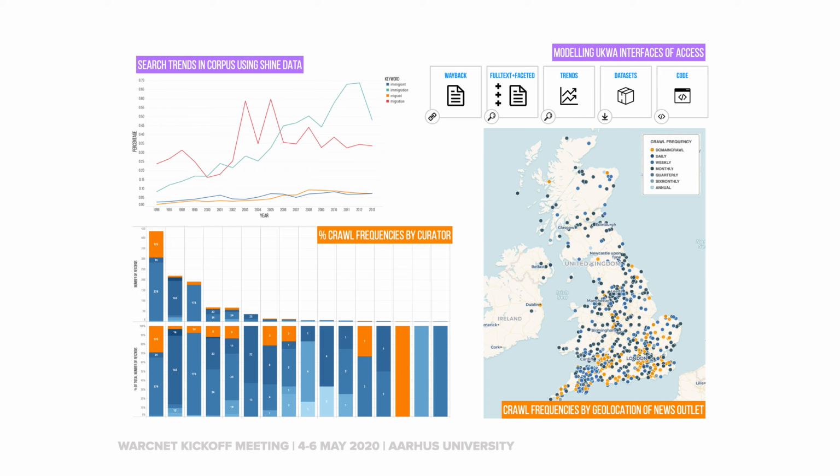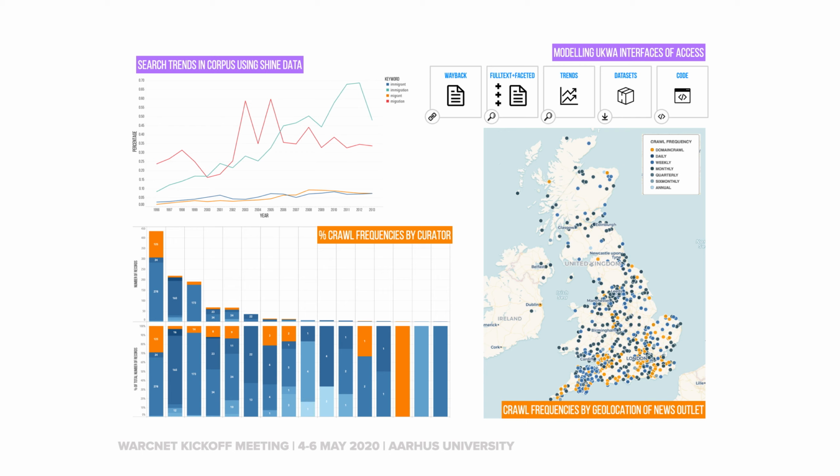So these are some of the results of these processes of auditing and creating the corpus. And some of this work is based on using the ACT tool. So this is the curation and records management tool that curators use at the UK Web Archive. So it's using some of the metadata of this hyperlocal news collection, and because the hyperlocal news has this spatial component, I wanted to think through how you could map these metadata to understand the ways in which curators are managing this collection and the impact that would have on the kinds of questions that I could ask.